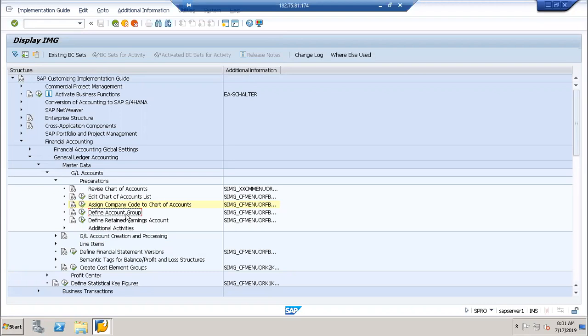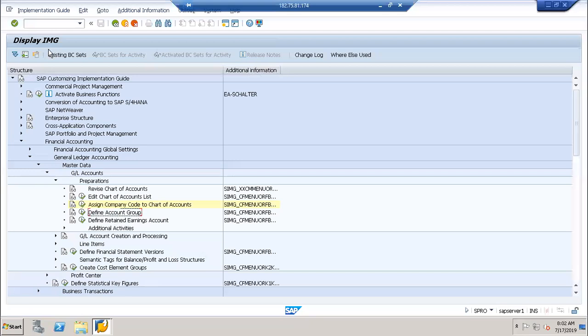If I want to keep certain data as a required field or suppress it, it is just like a field status for the GL master, and that can also be controlled here in the define account group. So let's get into that.